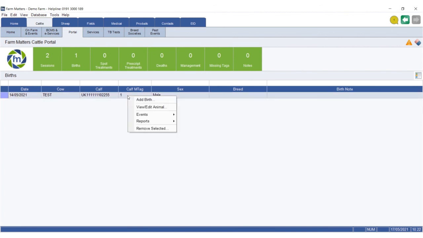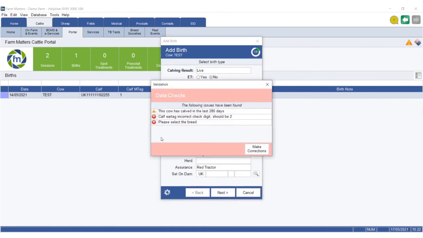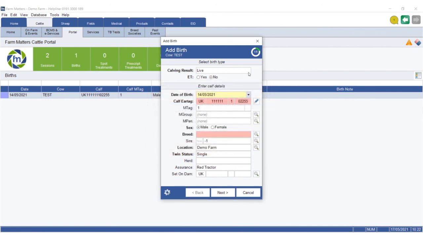So if I right click on the birth and say add birth and click next, the usual validation will apply, but the validation doesn't apply while on your device outside, just easing the amount of time that it takes to actually enter it in. So it's a kind of a safety net.